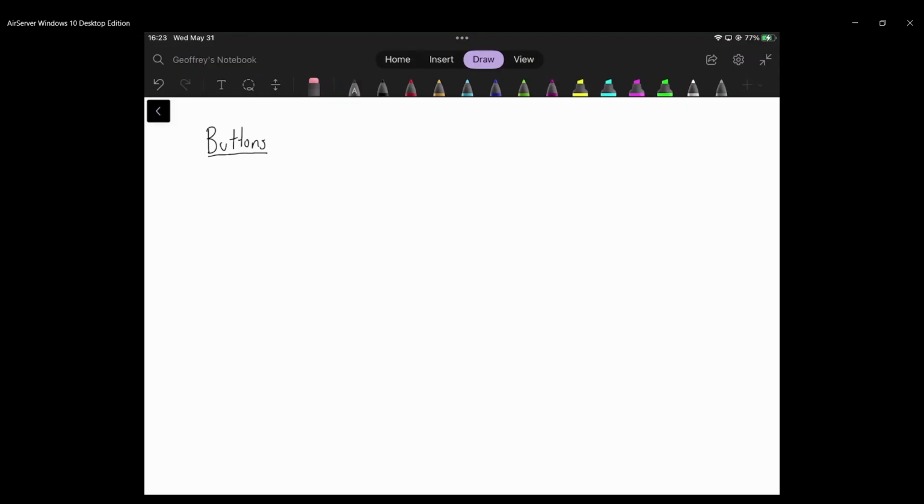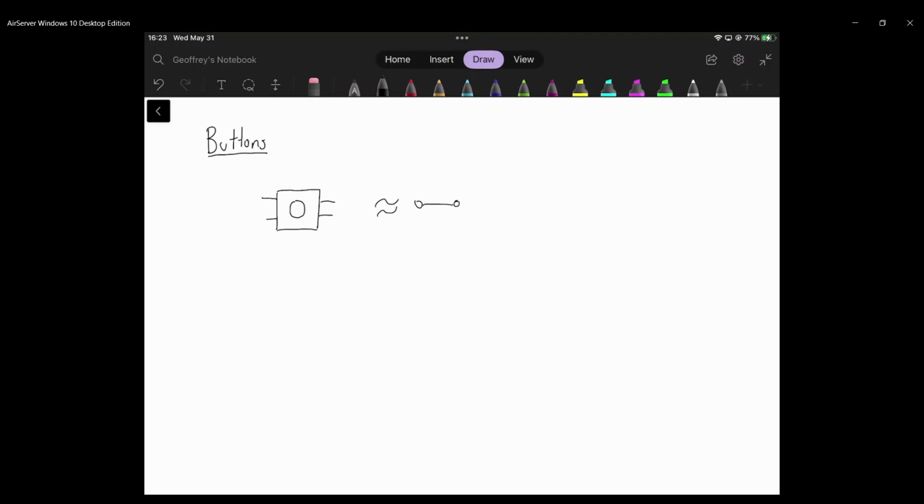Alright, let's talk about buttons now. Let's first draw our push button. And this is a button that, as you imagine, is like a button on your keyboard. You push it and it springs back up. So you must hold it down for it to remain closed, and we'll talk about what that means in a second. So a button really is similar to a switch of sorts.